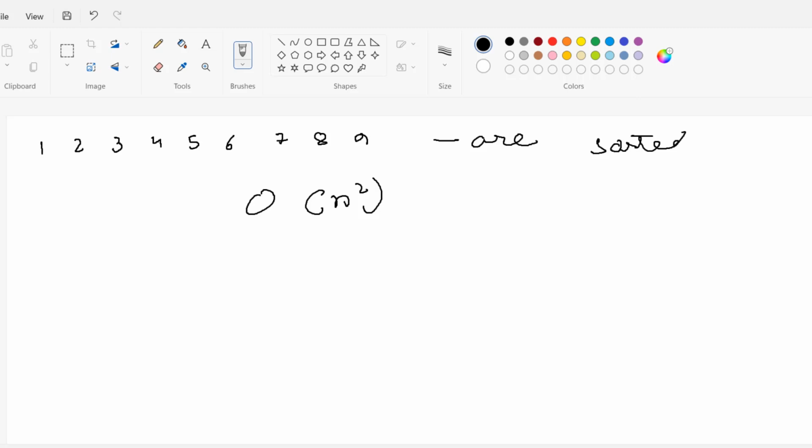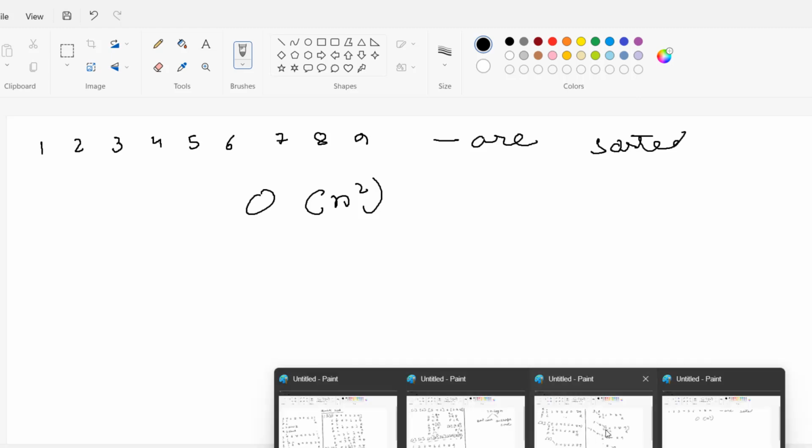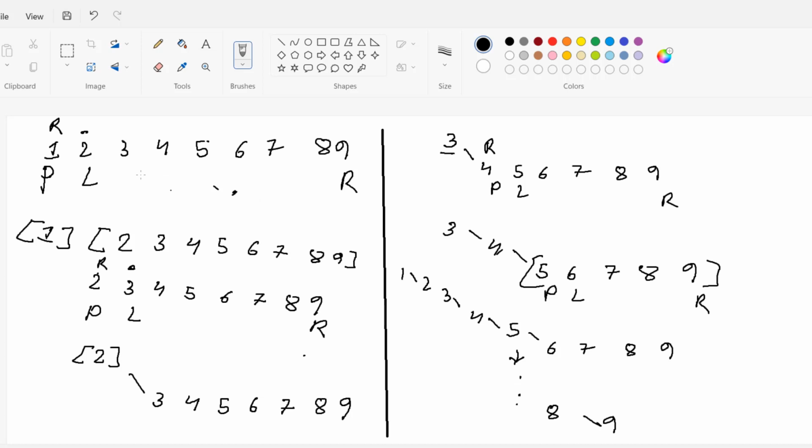If you have seen the example, you will know that most of the time I have taken the pivot as the first value, correct? But what if I choose the pivot as the middle value? Then the time complexity goes from n square to order of n log n. Through that, by choosing the right pivot element, we can minimize the time complexity of quicksort.